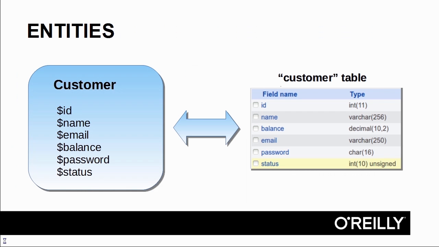The domain model revolves around entities. The entities are critical pieces of information which are ultimately stored. The example that we mentioned earlier was customer. Customer will have a series of properties, such as an ID, which is used to uniquely identify one specific customer, name, email, and so forth. The entity will then ultimately be mapped to storage. In this example, we have a customer table with the appropriate fields.